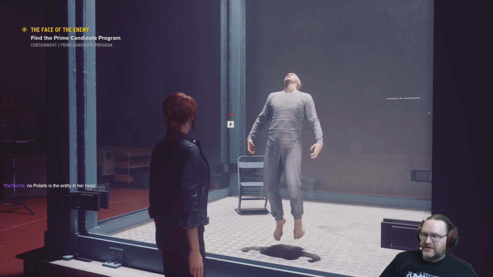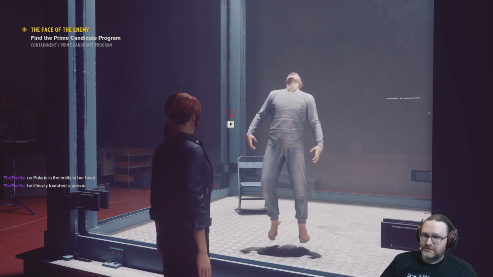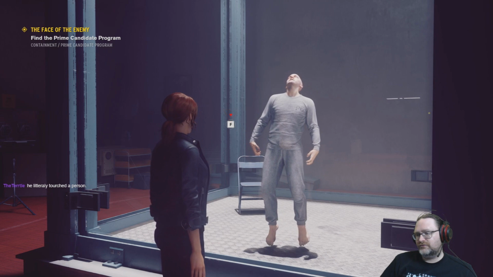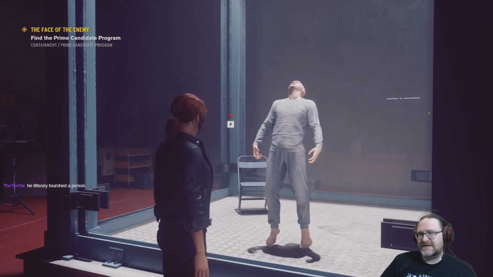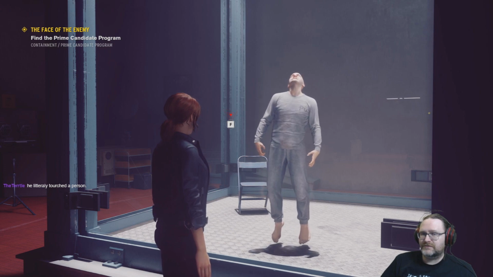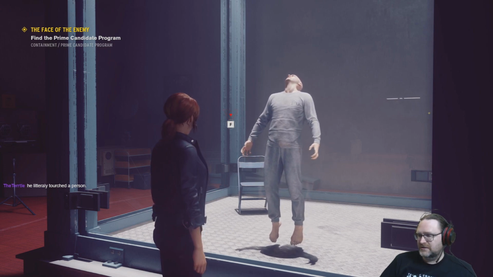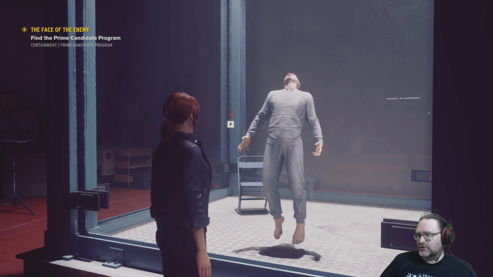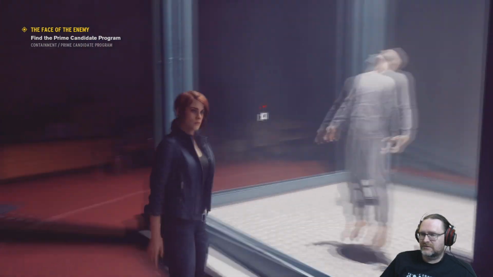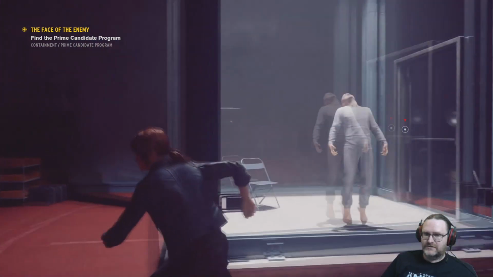Yeah. Polaris is the entity in her head. The gun's name is the service weapon. It probably used to be Excalibur at some point in time. There was a file on that we read in the first couple of episodes. Literally, I think you're saying torched a person? Darling didn't do that. Dylan did.